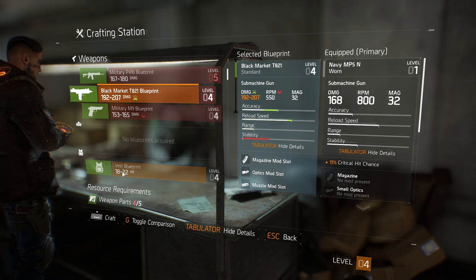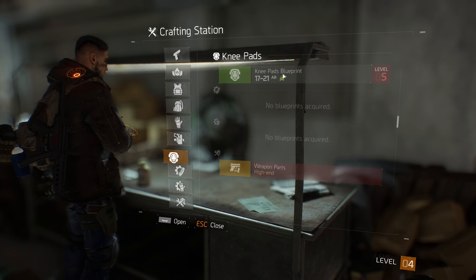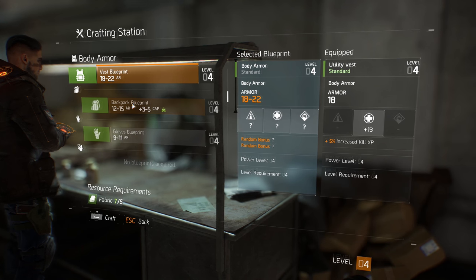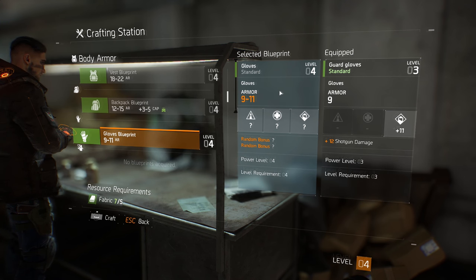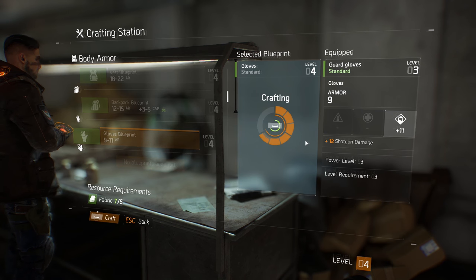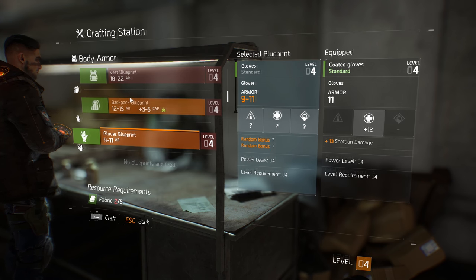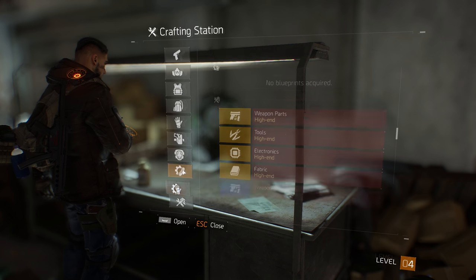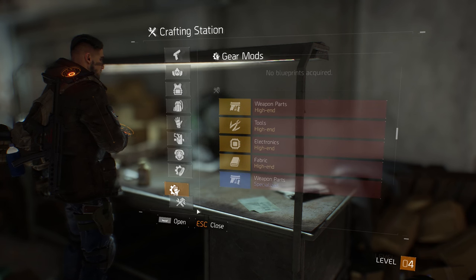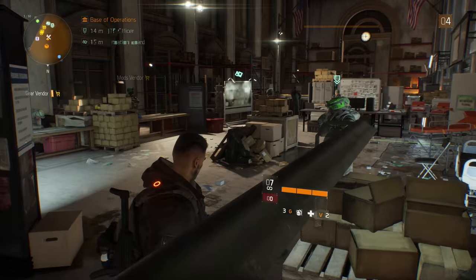Oh, I only have 4 or 5 weapon parts. So what are we gonna try? Let's try the backpack. That seems to be way better than what I got. Well, not really a lot better, but these are the standard gloves. Okay, let's do this one. I'm gonna craft this. Well, slightly better. I got shotgun damage plus 13. I don't have a shotgun, I think, but still. Can we craft anything else? I can see all the red stuff, which means no. Don't think we can, but we can actually pick up our stuff from the rewards vendor, so that might help.